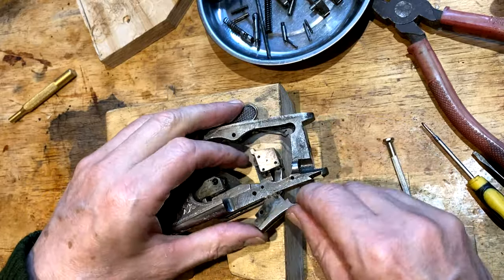So, spring back in, top spring assembled. That's the hold off. Done. Now we need to get into the trigger group.